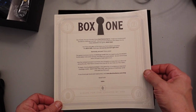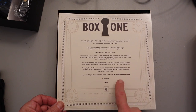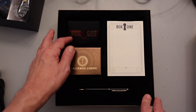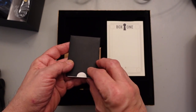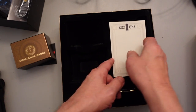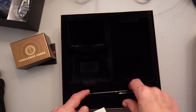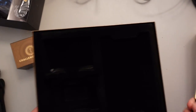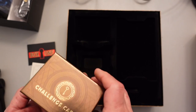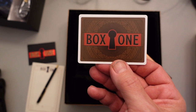Immediately we are greeted with a nice little bit of instruction where it goes over some of the things involved — the challenges and a clue portal. There is an envelope here which we shall not open. I think this has cards in it. There is a box of challenge cards. This looks very much like a notepad of paper and a pen to be used for scribbling things down. The quality is very nice on these — I am liking them very much. I will not show you the contents of the cards, but I will show you that they are very nice.